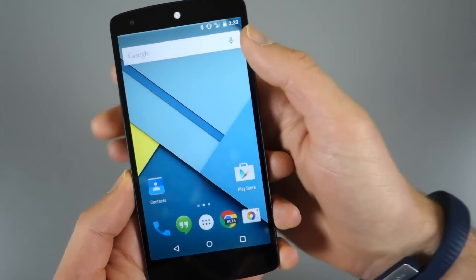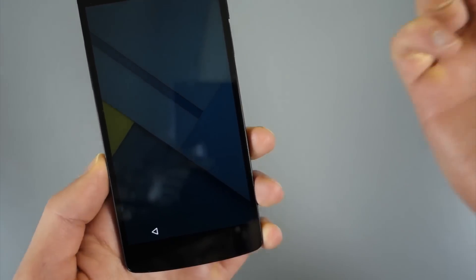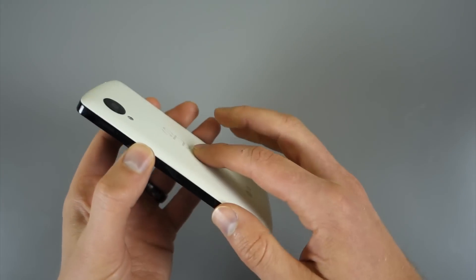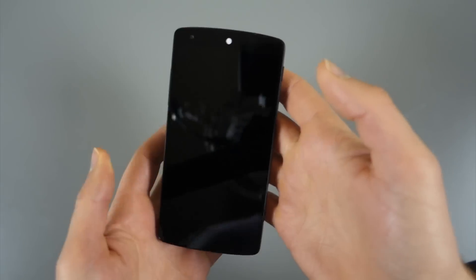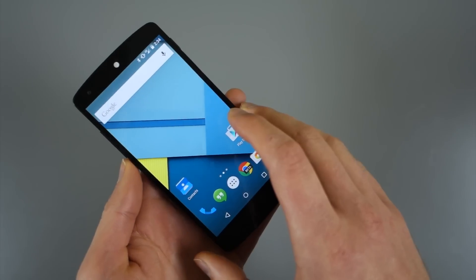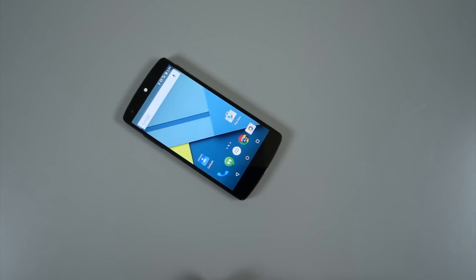So again, I've got my trusted device set up, but if I don't want it to be trusted anymore, just tap that and now it's going to force me to enter that pin. You can do it with Bluetooth devices and NFC stickers on Android L. It's kind of a cool idea, especially if you're wearing a Bluetooth device, have a Bluetooth earpiece in, or you're in your car. It's a handy way to bypass your security, but if you leave your phone behind, it will still be secure. More tips coming — we are Droid Life.